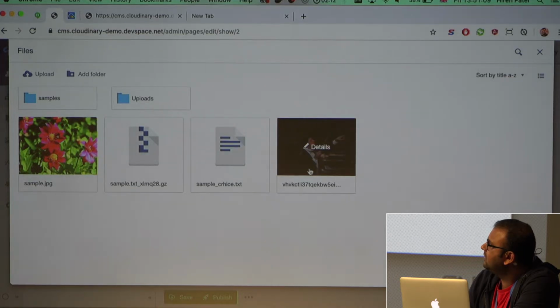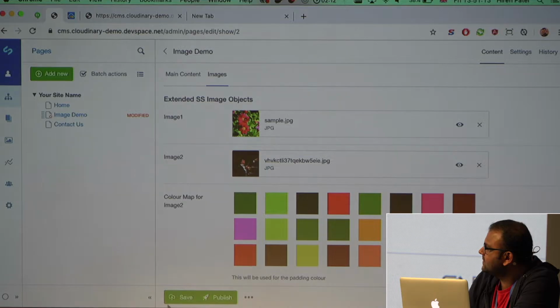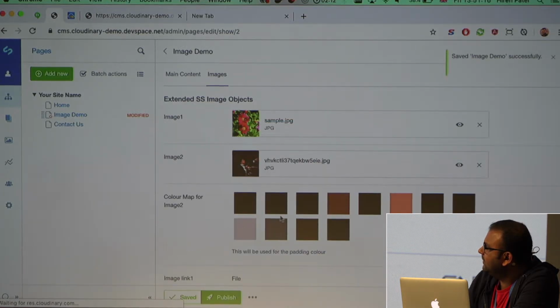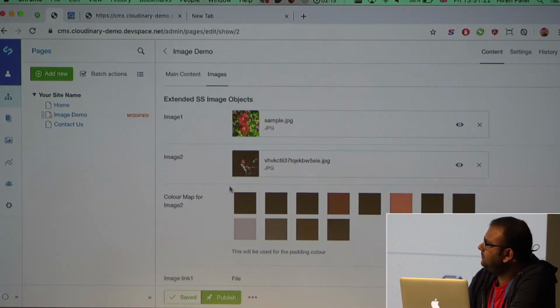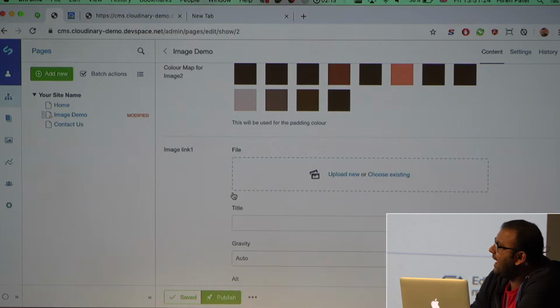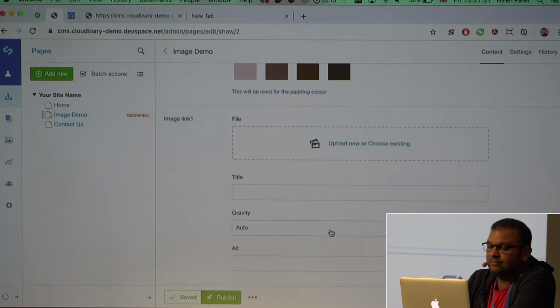Let's go with this guy. I'm just going to save it. There you go. So all of that changed based on what's reflected in the image. And the other thing that we added was just those additional fields that can be used to get that extra bit of information and provide the cropping for the images that we spoke about.